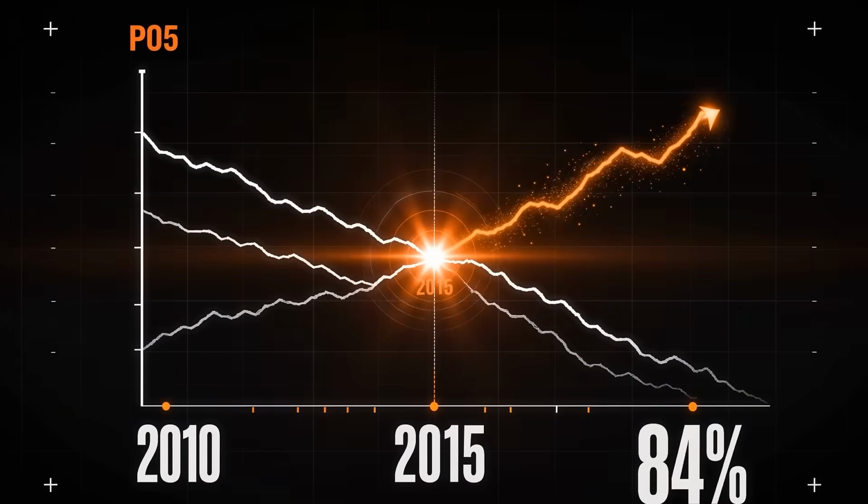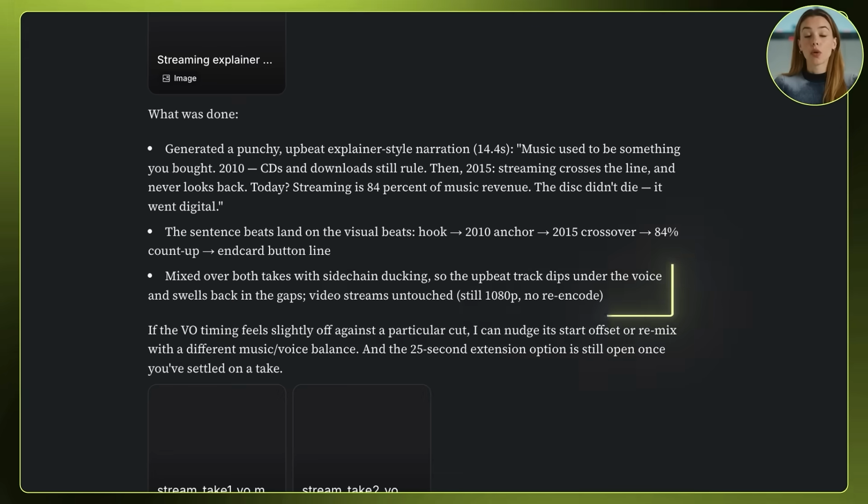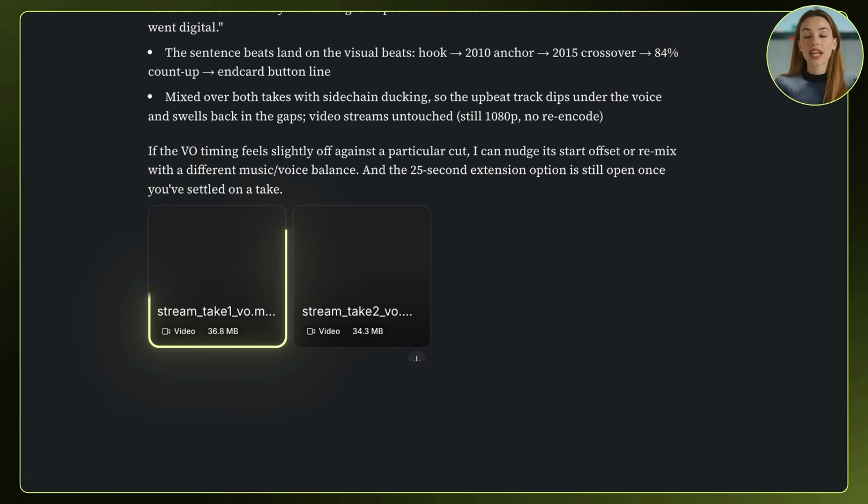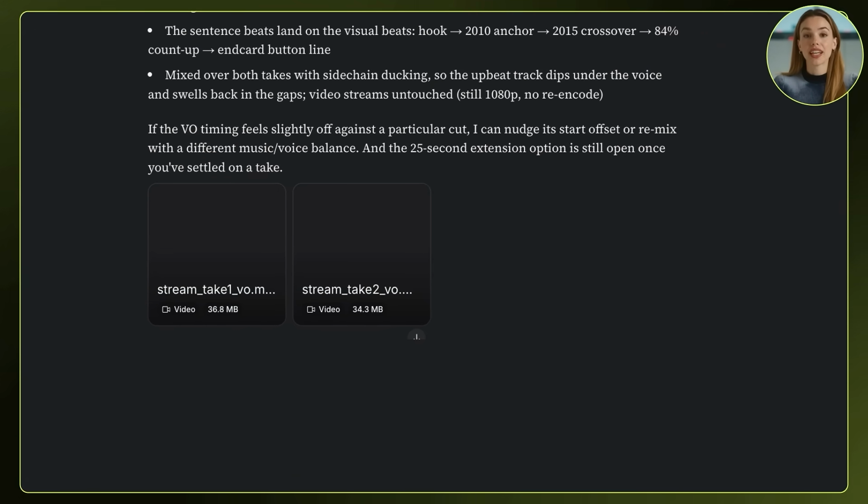So we'll pick our stats, choose our look from the mood board again, and let it build. What comes back renders cleanly and stays readable. But Fable picked up on something in the brief that we never actually spelled out. You see, a Vox-style explainer requires someone talking us through the numbers. So it wrote the script, generated the voice, and dropped it straight into the video with the music underneath.